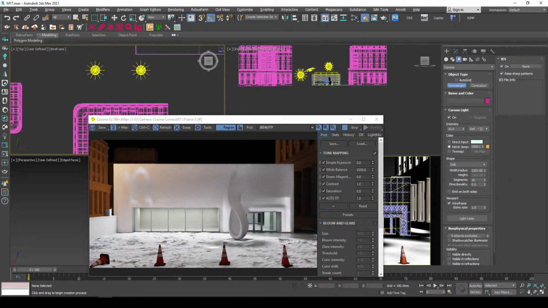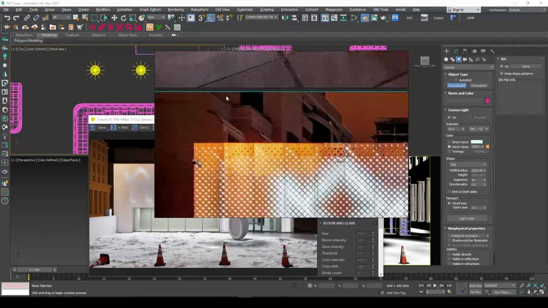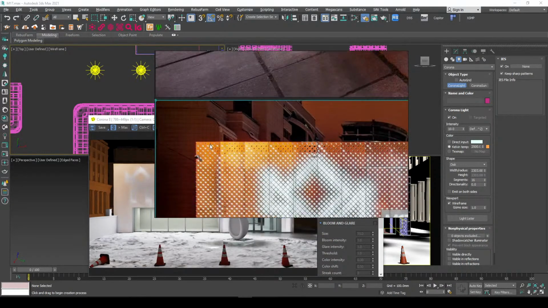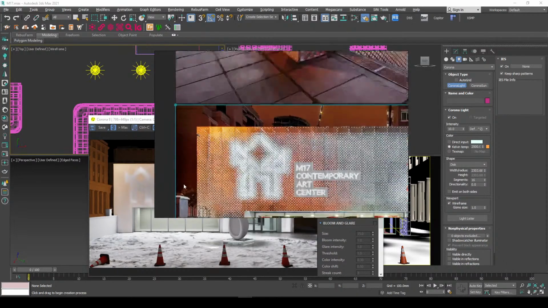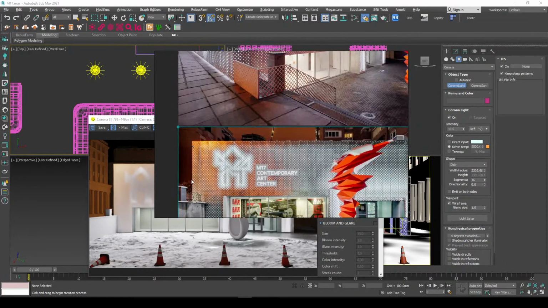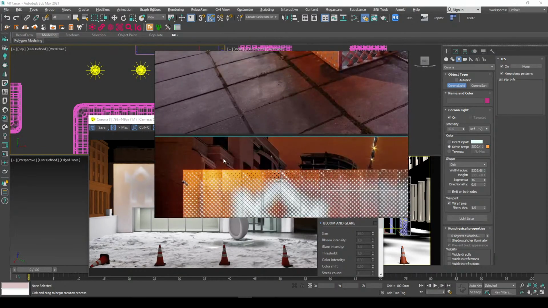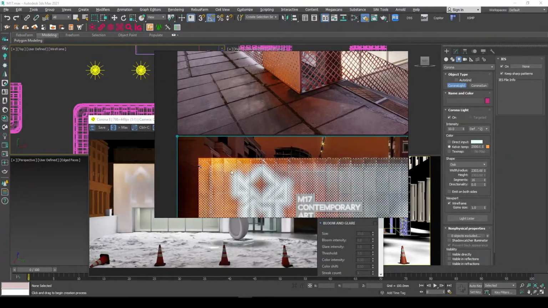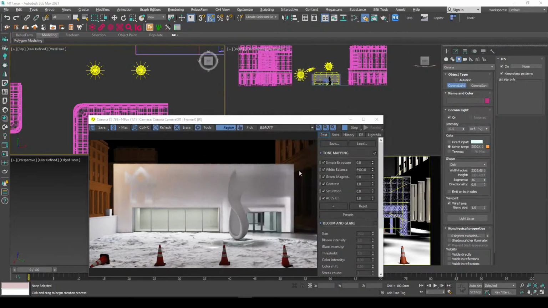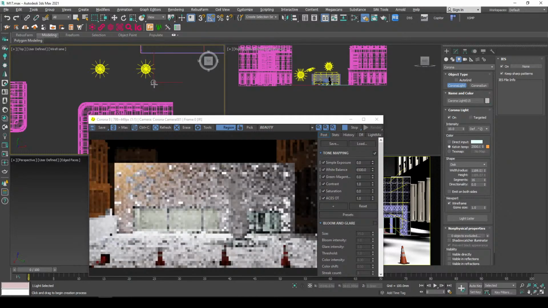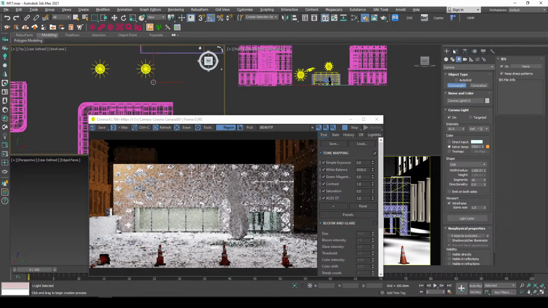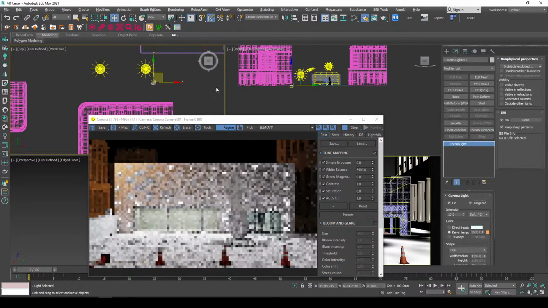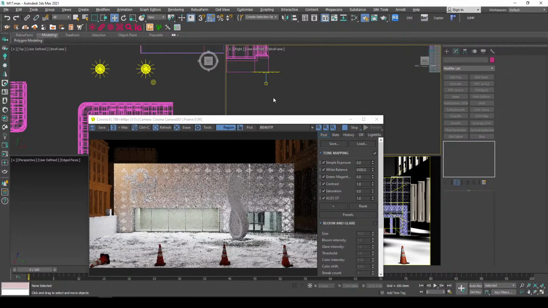So even though most of the lights look orange, we still have this sort of blue light or warm light, so it means somewhere there's a warm light shining on these buildings there. Once we create that, it will make it a bit more interesting, rather than having it look the way it is right now.